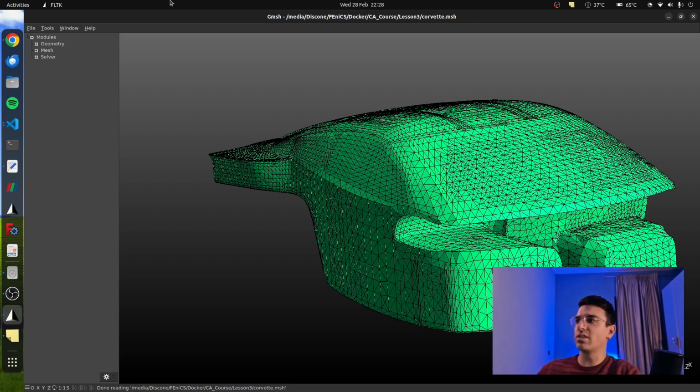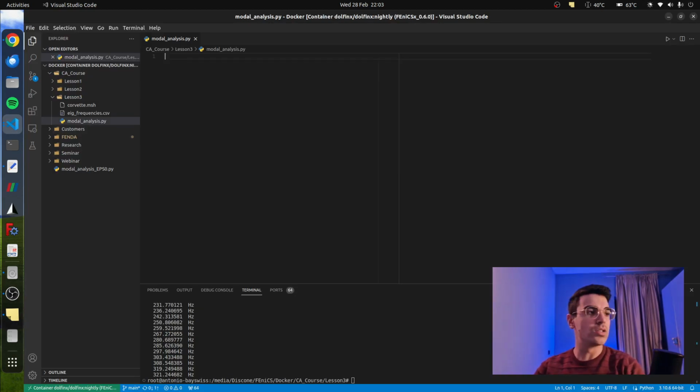Okay, so let's start. So modal analysis compared to a regular analysis uses the SLEPc module instead of the PETSc one.